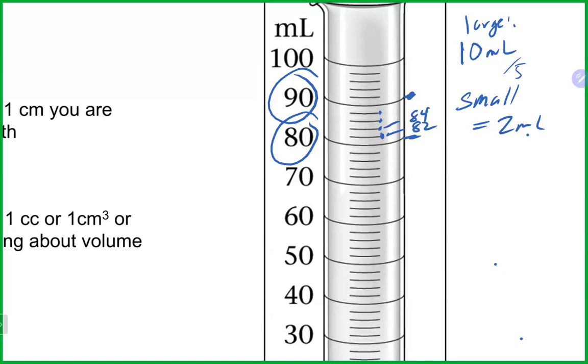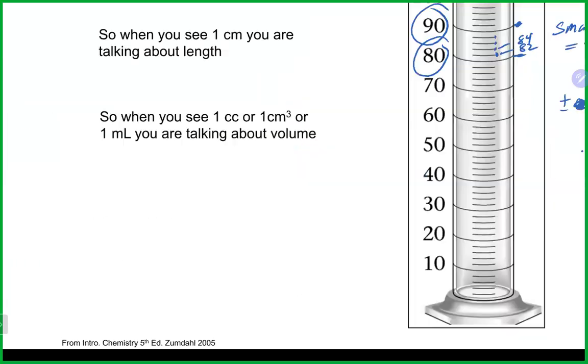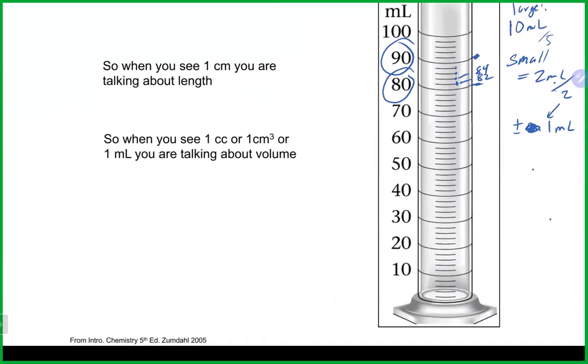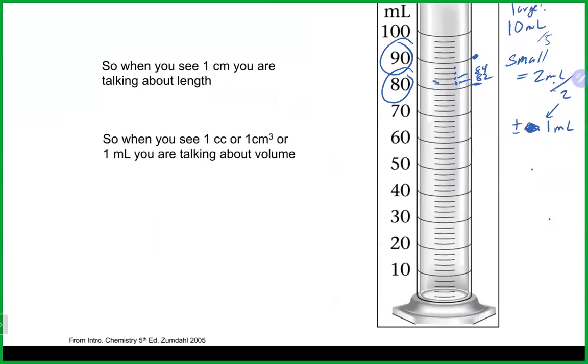Remember that it is the small marking that determines what each division represents, and we can also divide it by 2, and that gives us our uncertainty in that measurement, which would be plus or minus 1 milliliter in this case. And that is what we typically would record. So if we were somewhere between, say, the 82 and 84 mark, the best we could do would be 83 milliliters plus or minus 1 milliliter, with our uncertainty being in the whole digit here, this being our uncertain number, that being our certain number in that particular case.